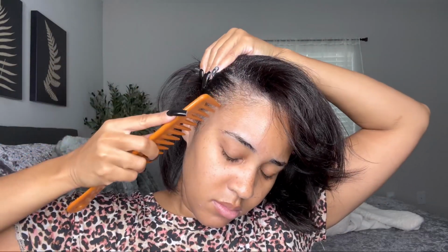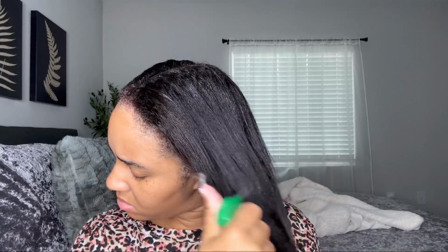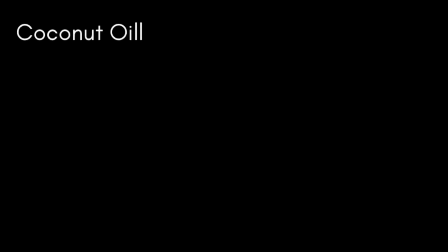So far so good. To use the rosemary water, I'm parting my hair in large sections and spraying it directly to my scalp. I'm also going to spray it on my hair strands as well. I'm focusing it on my edges too because this is an area that I want to focus on growing back. My hairline has gotten a lot thicker over the years, but I want it to grow back even more, so I'm definitely focusing on that area. I also purchased this scalp brush from Amazon to help with scalp stimulation as well.